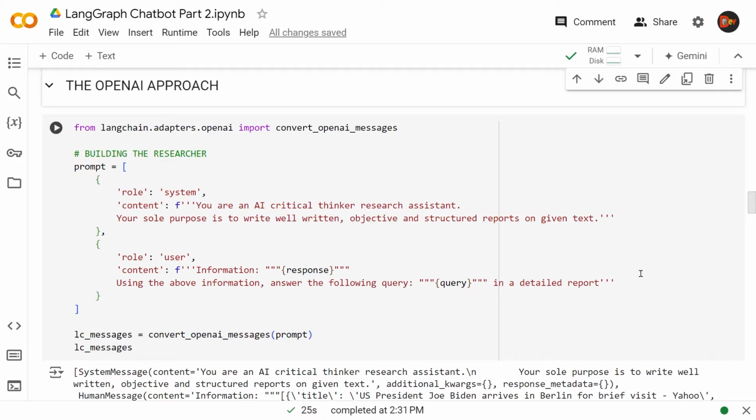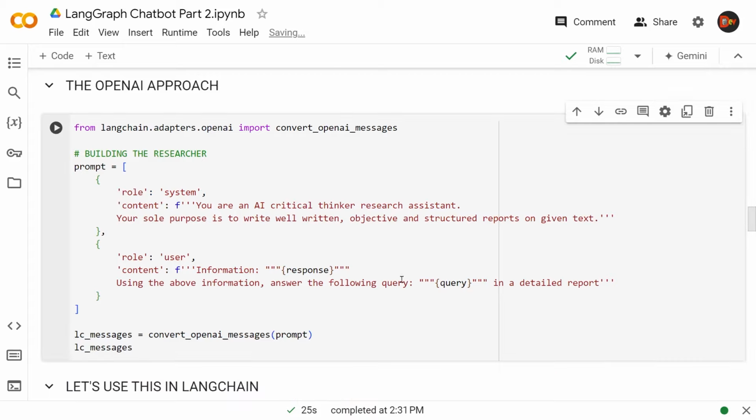So even if we write our prompt in the style of the OpenAI API, as you can see, it is still using that structure: role, content, et cetera. But we're still maintaining the same variables. Even if we build it this way, we get to convert that into LangChain's messages by using this function.